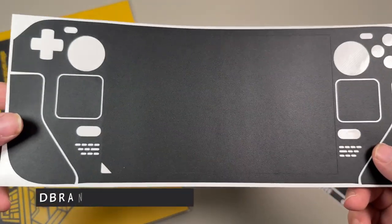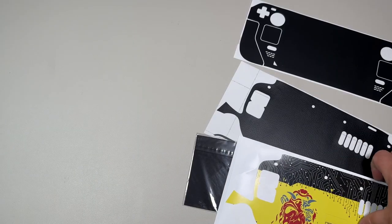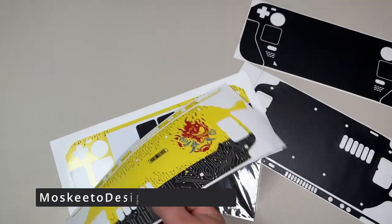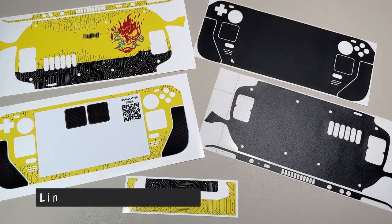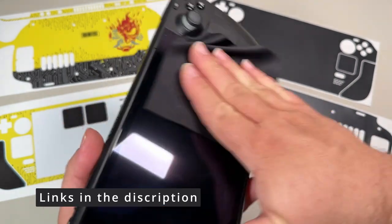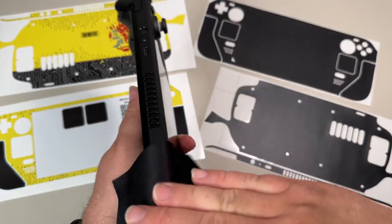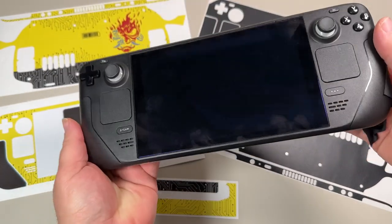The awesome part is that I was in the first batch of folks to get theirs in hand, which was great. Being able to unbox it and use it — the fact that you can use it for so many things other than just gaming is awesome. Being able to put Linux applications on there and run was amazing, and trying out a whole bunch of different games has worked out pretty well.